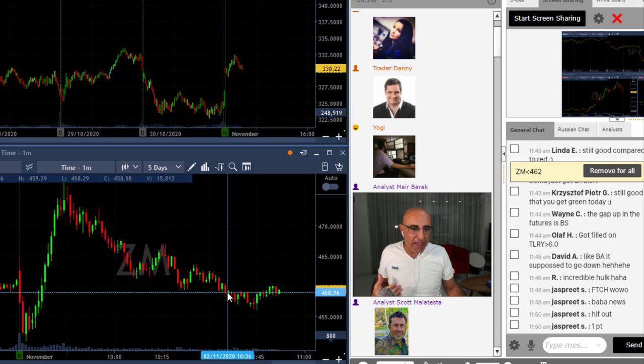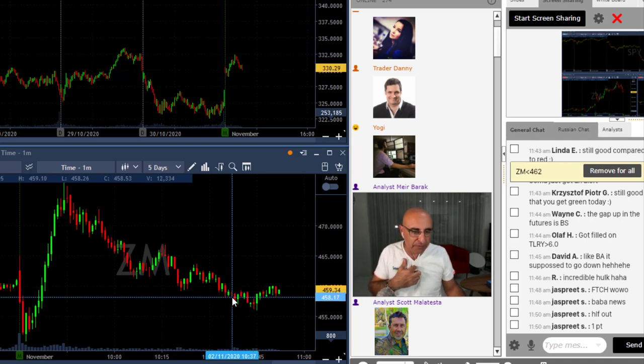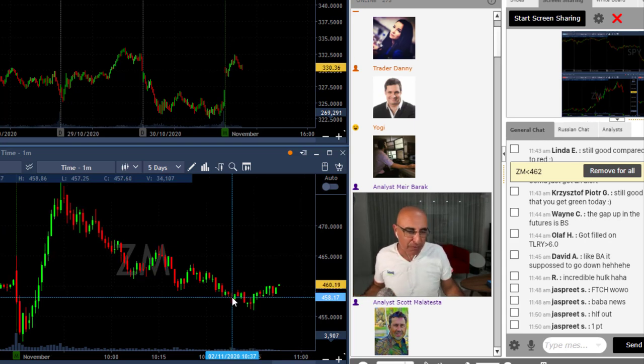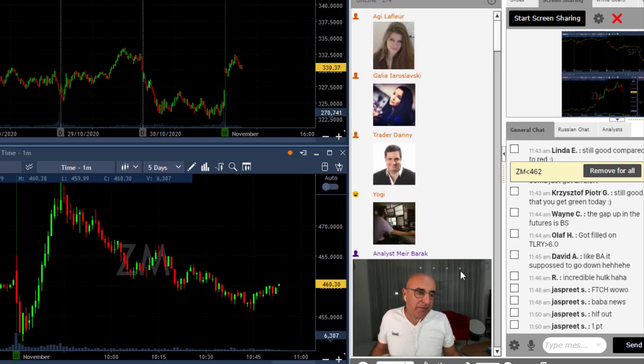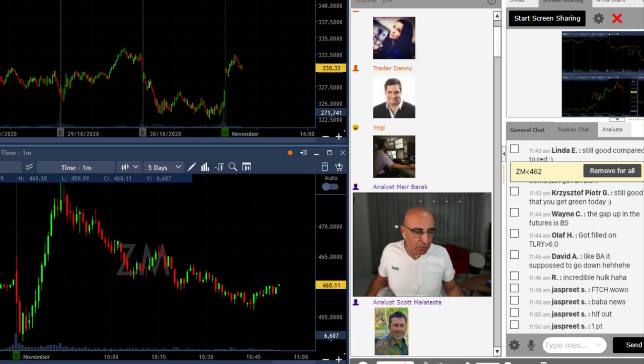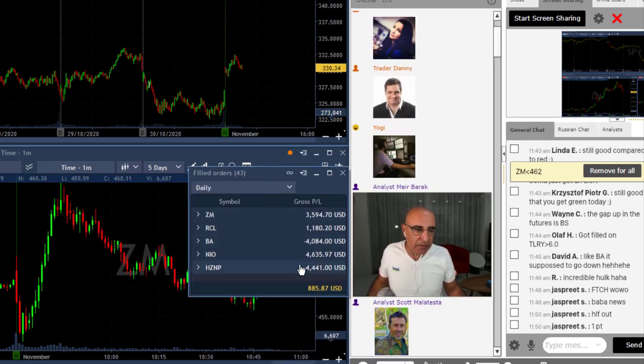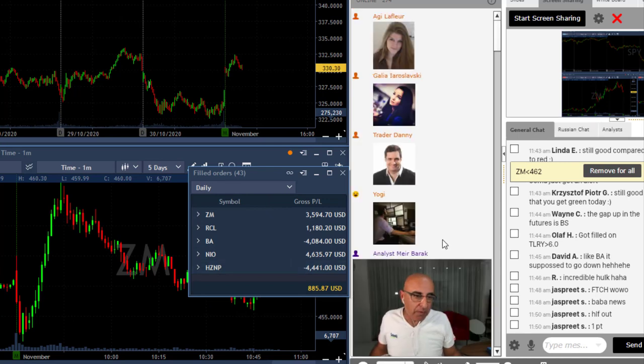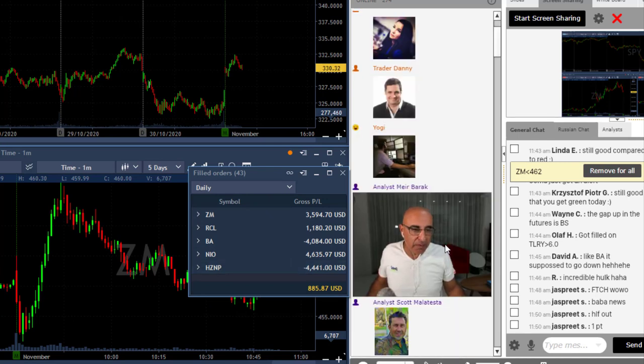So yes, I had to wait a bit and get my partial a bit later than I anticipated. Of course, I couldn't have known that it was going to continue down, but the trend was with my trade, and therefore I still had more than a 50% chance to succeed, and somehow it turned out to finish in green today. It was a hard day. It wasn't easy. So I was struggling today and being red for approximately 50% of my time until ZM came.